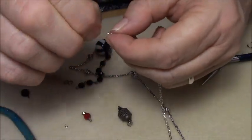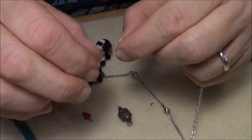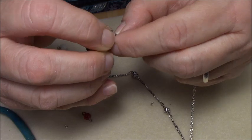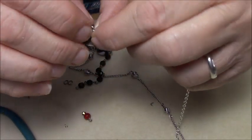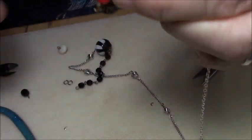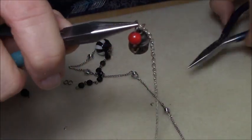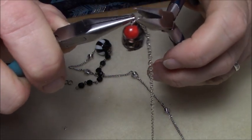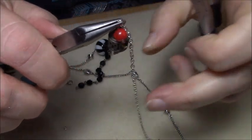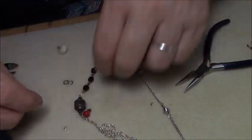That chain looks like it's got a broken piece on it. Hold on. Oh, there we go. I got it off. Okay. So I'm putting the chain back onto the jump ring. So I got the jump ring on, and then I'm going to put this little charm on there. So all three are on there, and then I'm going to hold those on this side and take the pliers on that side. And then that's how I'm going to do that. Then I got to do the same thing at the bottom.